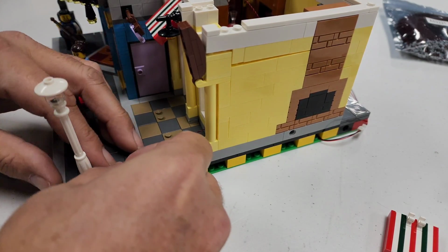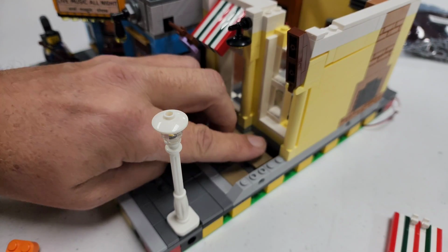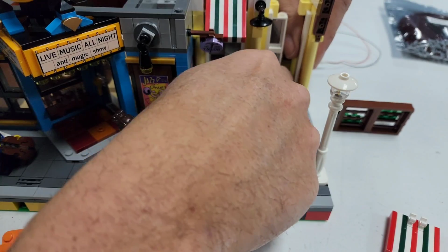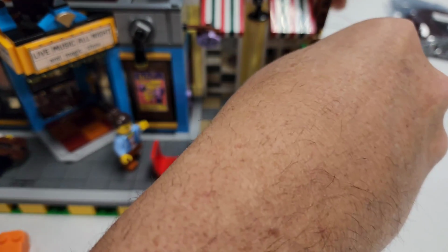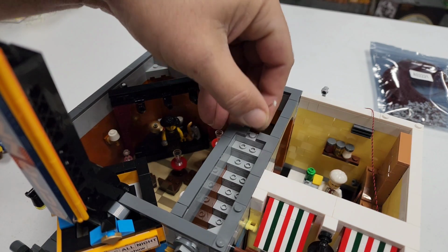Now, with that in place, we're going to lay all our tiles back down above the wire to get everything nice and neatly hid, and we're going to put the decorative wall and the window and everything else back together again. Once you get everything back together, we're going to be moving to the inside of the building, where we're going to be removing the 1x3 tile and a 1x1 tile at the top of the stairs.